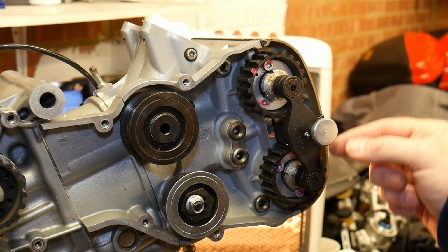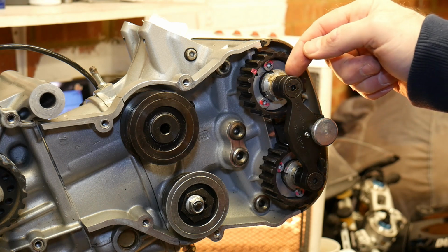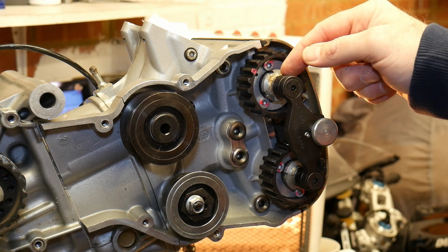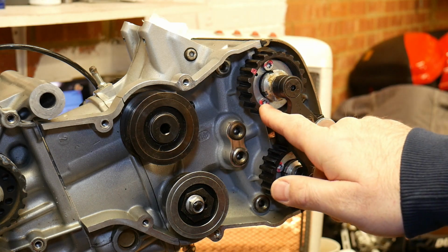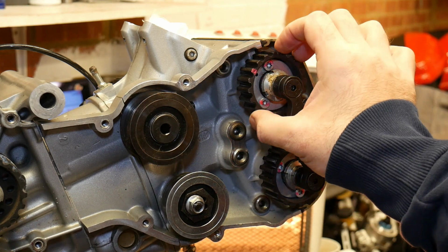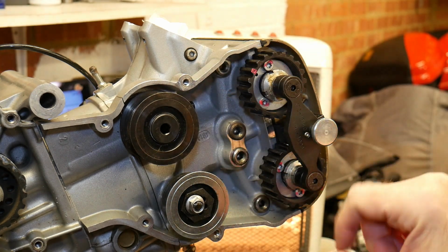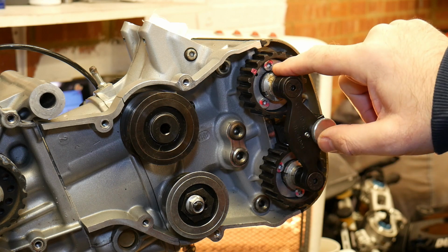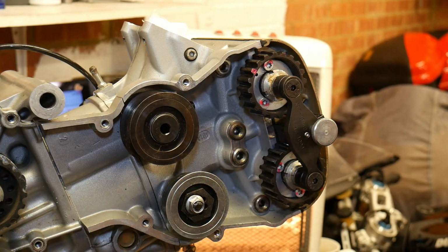Right, so the cam is now locked. This tool is acting actually on the cam itself. What we're going to do now is release the 3 bolts that sit on the cam wheels, and that makes the cam wheels loose so that we get a little bit of play as we tension the belts in. So I'm just going to grab the correct star Torx bit and get those off.